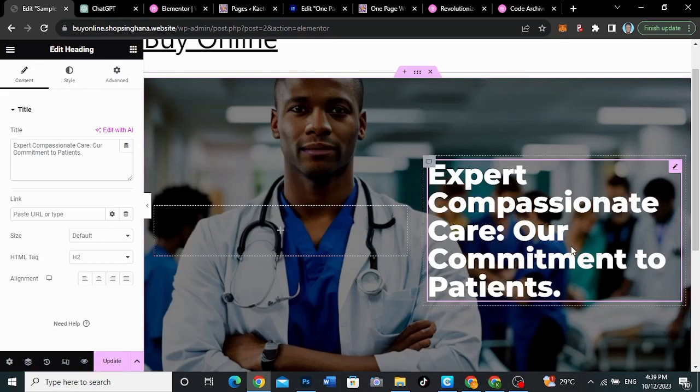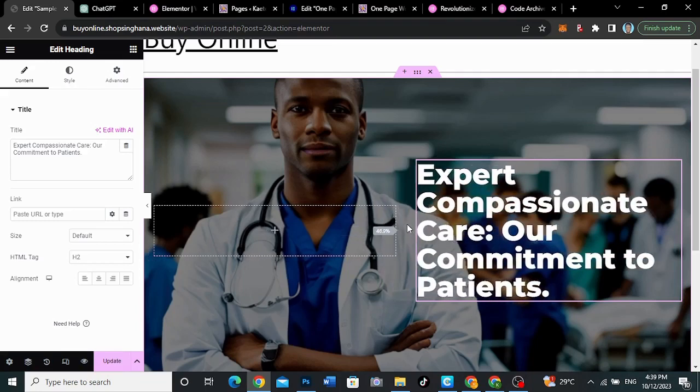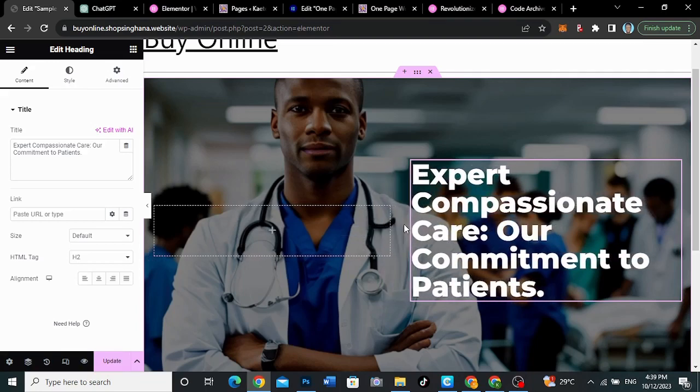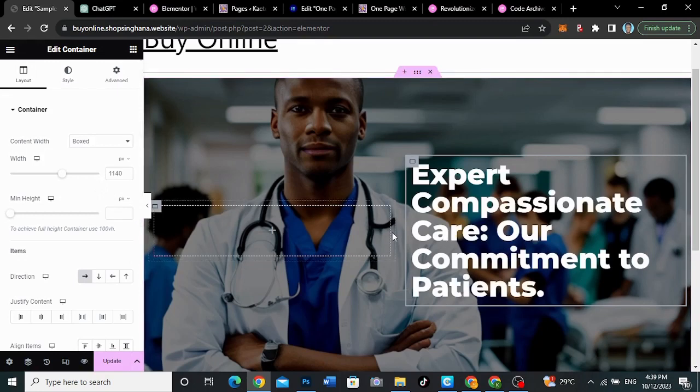So as you can see, it's perfectly done. Now of course we can decide to move this one a little bit like this or like this, anyhow you want it. So let's say you want to move this one to this side. Of course you can just go over here and drag this one to this place, or create whatever it is that you want to create over here.